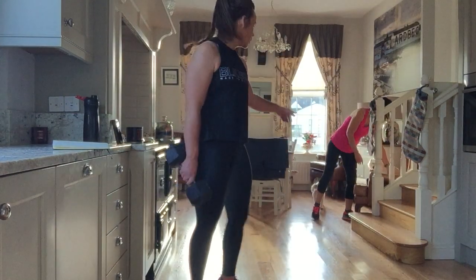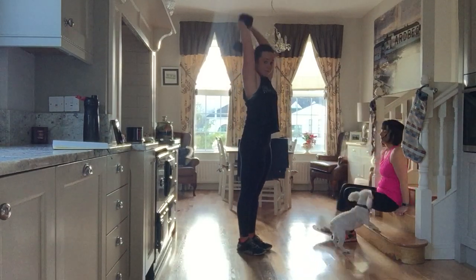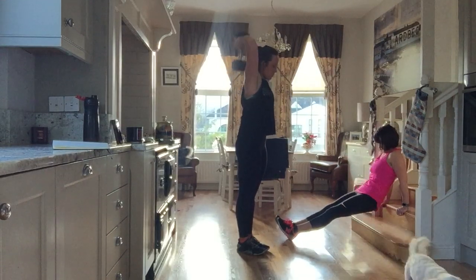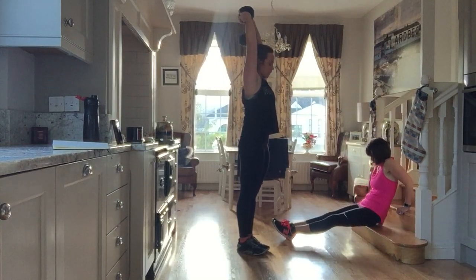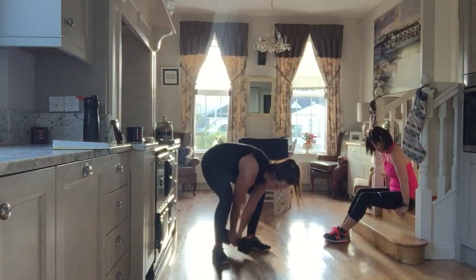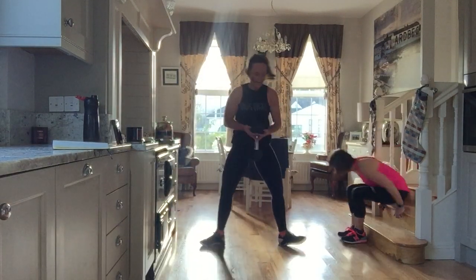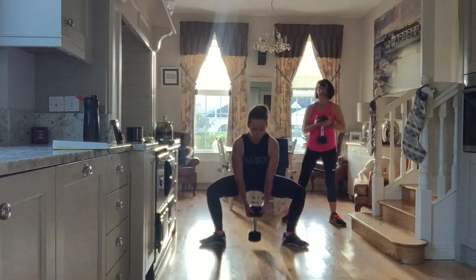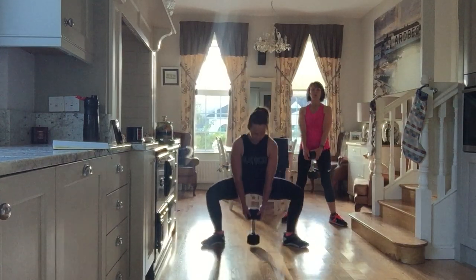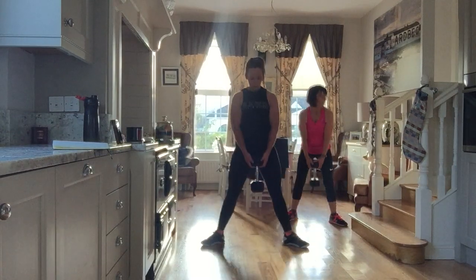Tricep dip — you have a few ways: you can do it on the floor, on your chair, or with a weight. I'm going to spice it up every time. If you're standing, feet are together, stand tall, abs switched on, drop the weight right down the back. If you're doing what mum's doing — legs out straight if possible, back as close to the step as possible. And time. Ready — 3, 2, 1 — let's go. Shoulders back, eyes forward, keep looking at us. Good work — feel that on the inner side. Time.